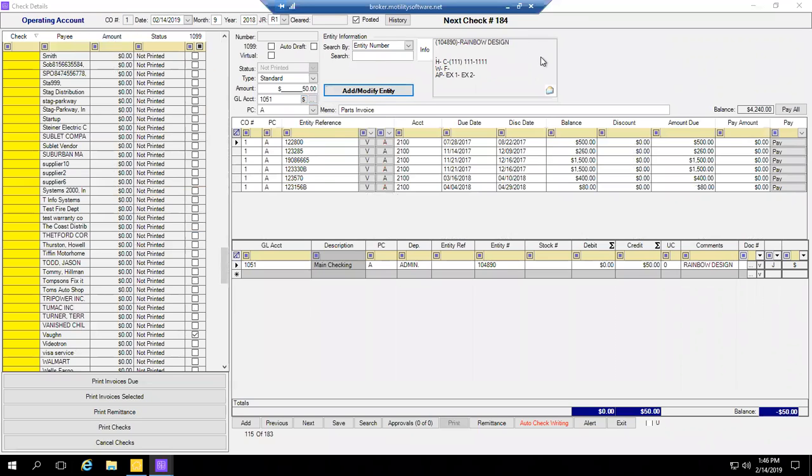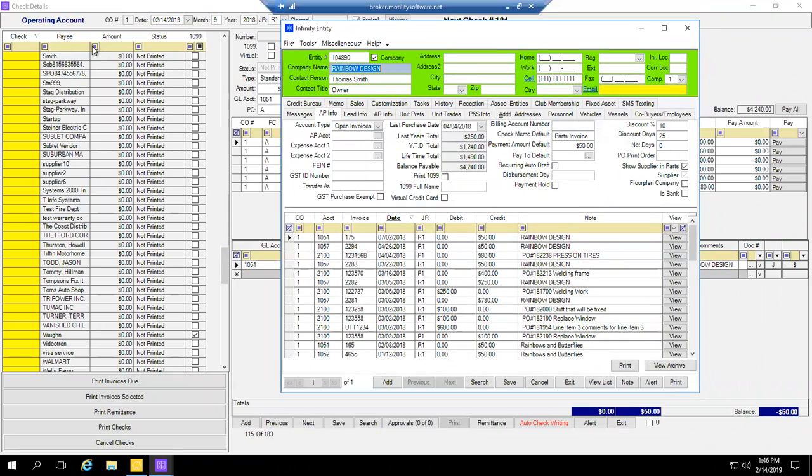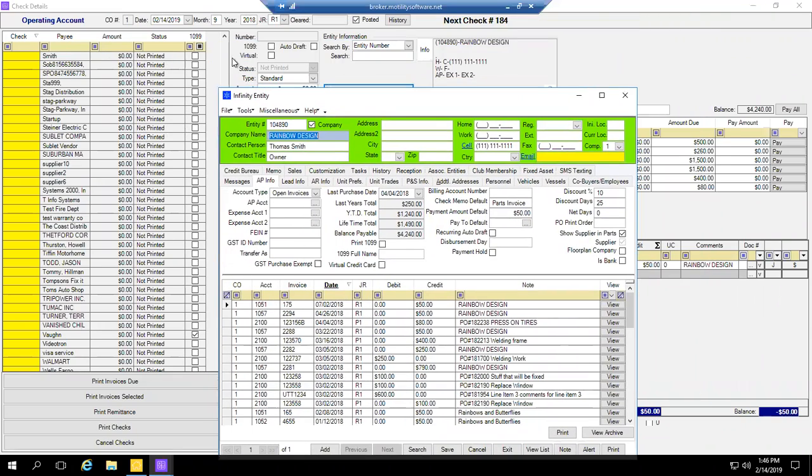If I go to add modify entity here on this entity record, and I check my accounts payable, yes, in your live system when you prepare a check before printing, so the check writer utility versus the auto writer is probably populating it just because you have one check that you're preparing.